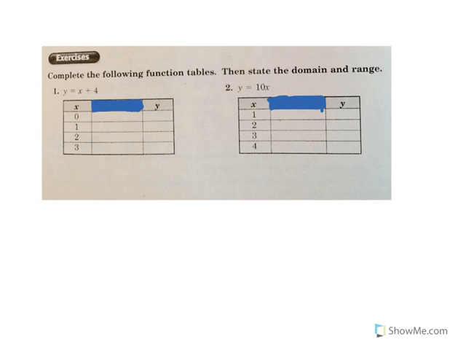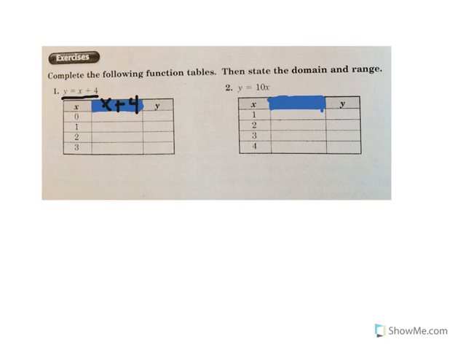That brings us to our next function table where we actually have to solve this table. It's written out for us. We just have to write in the equation and solve for our domain and the range. The first equation we're given is y equals x plus 4. I'm going to write this as carefully as I can in blue. Then set up your table with your x values. Again, it can be any numbers you'd like, but 0, 1, 2, and 3 are pretty small values for us to use. Now what we have to do is substitute our x values into our equation.